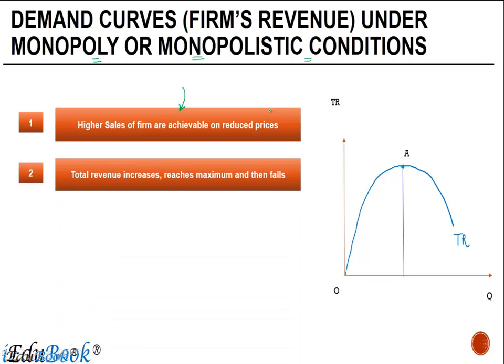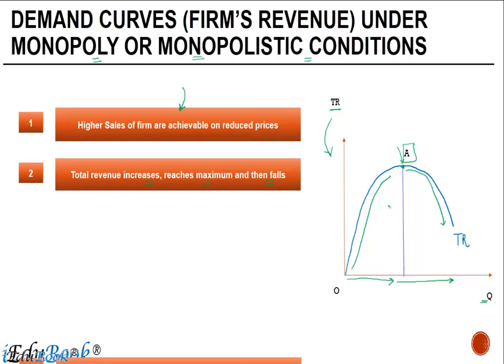in the prices. Now in this graph, if you see, we have quantity on this side and total revenue on this particular axis. The total revenue increases. From the beginning, as you start selling more and more quantity of output, the total revenue keeps on increasing and reaches a maximum at point A, and then starts falling. So if you still keep on increasing the quantity which is sold, the total revenue will start falling.